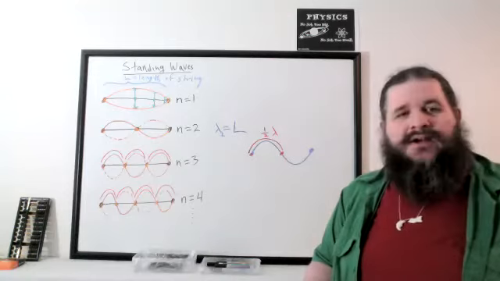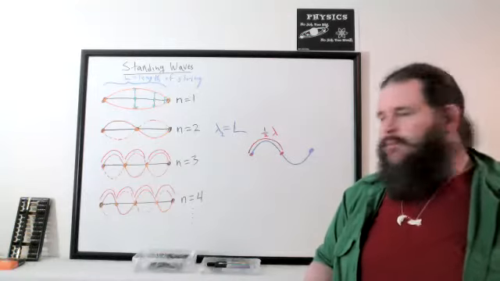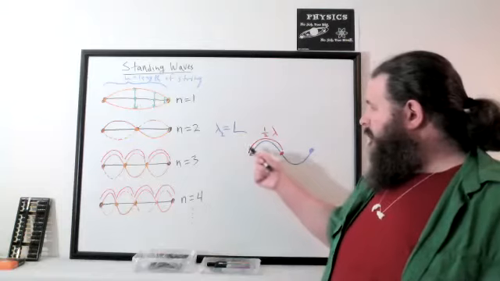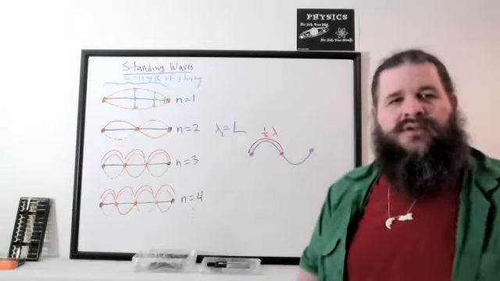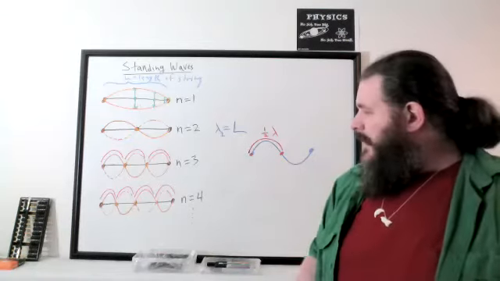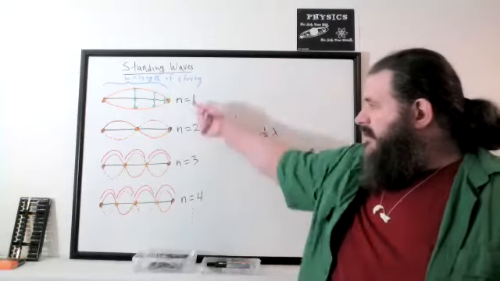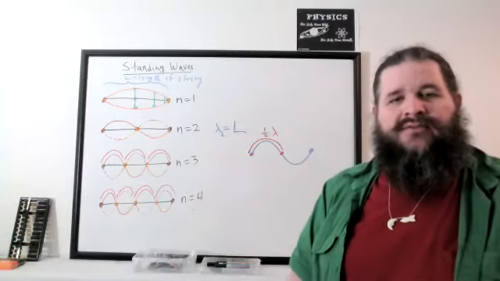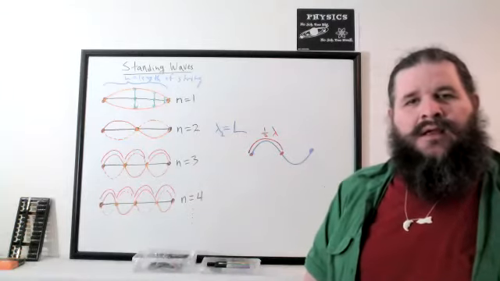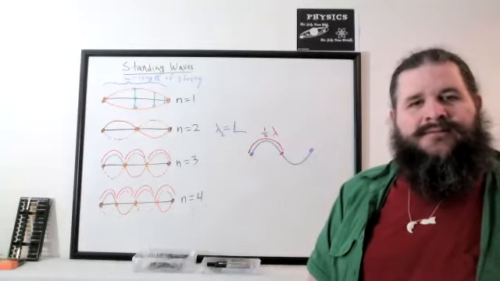It's very convenient here to count half wavelengths, partly because half a wavelength takes you from node to the next node, so you've got to have a whole number of them. And also the n value, the harmonic number, just tells you the number of half wavelengths in these cases. Any questions on that so far?